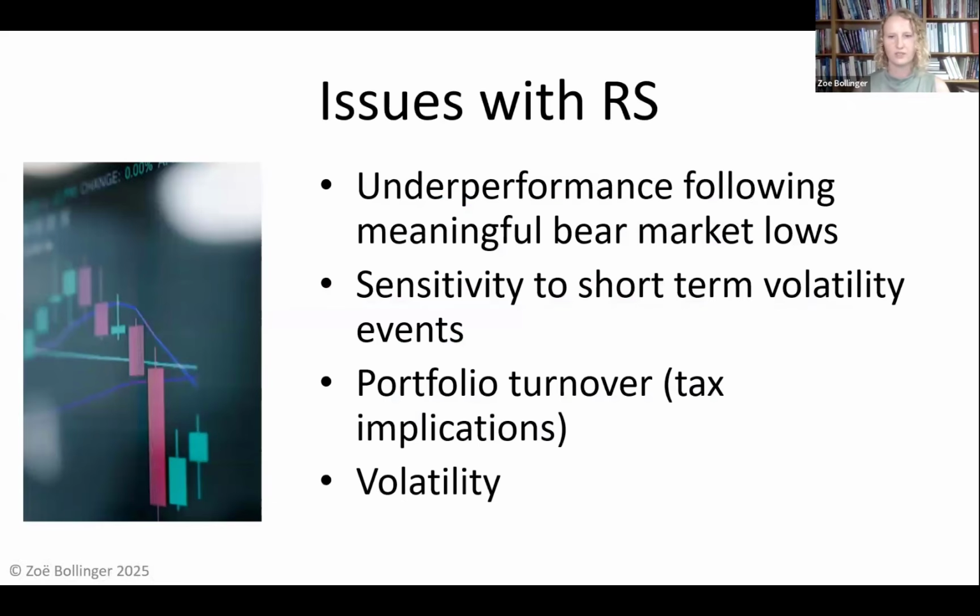So we touched on a few of these as we went through this, but like all systems, relative strength is not perfect. Right after a meaningful bear market low, especially with those slower calculations, it takes them a little while to catch the new leadership. Especially if you're doing relatively short-term reevaluations of your rankings, you might fall prey to short-term volatility events, a bad earnings announcement that hits one of your stocks, and while it may recover in a couple of weeks, if you're checking every week, you'll probably sell it at that point.